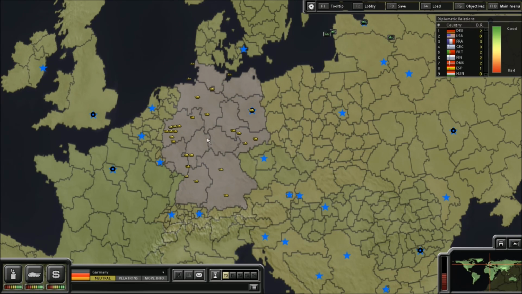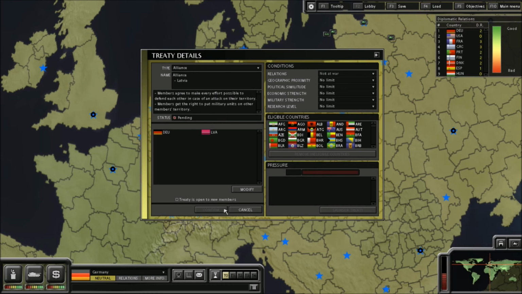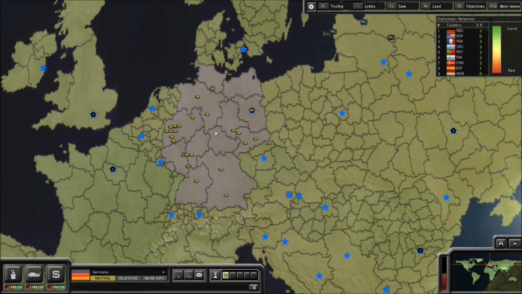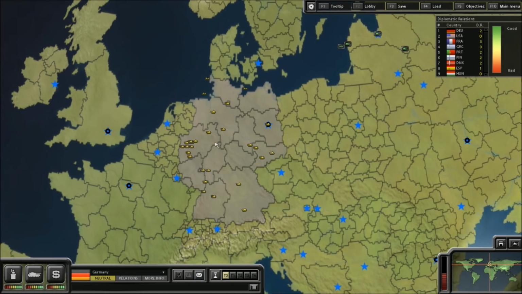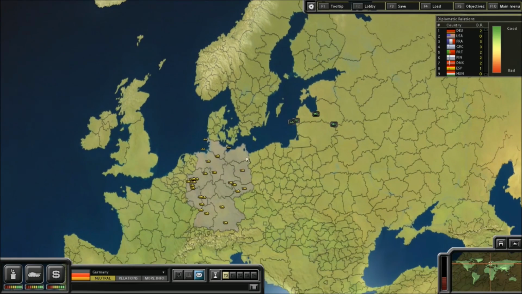So we can select Germany, and we can right-click and go into Quick Treaty, and these are all the treaties that we can make in the game. So we can have an alliance with Germany, although I don't think they'd really accept that. I mean, we can send it, but yeah, no. You have to be very friendly with a country for you to be able to ally with them, but if you're playing as, like, Germany or France, you will be a part of the European Union.